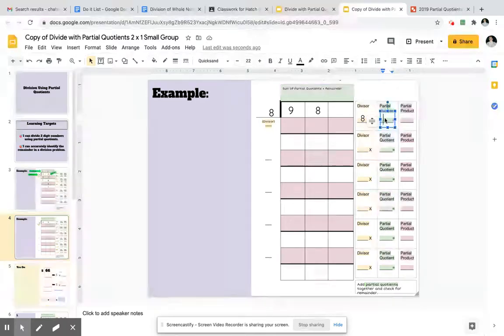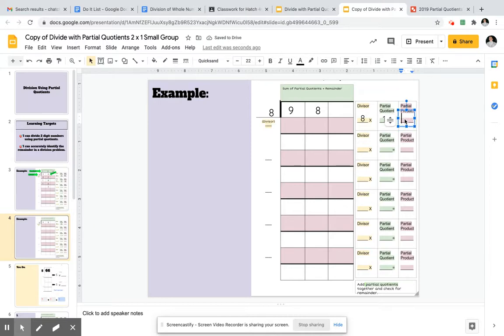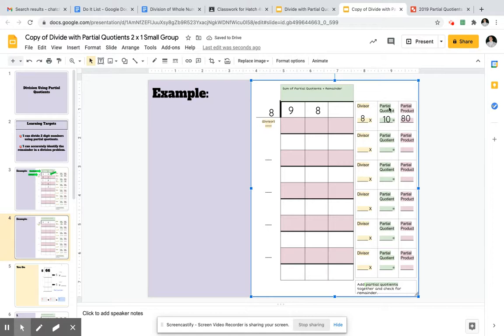So I'm going to think, if I multiplied 8 by 10, I would get 80. 80 is pretty close to 98. I want to see if I can get a little closer. What if I did 8 times 20? Well, that'd be too big because 8 times 20 would give us 160, which is too big. And I just want to keep it simple right now and multiply it by a number in the tens place. So we'll do that. We'll go 80. So 8 times 10 equals 80.